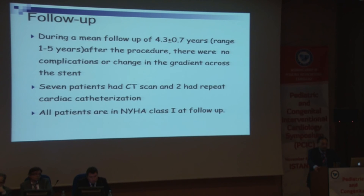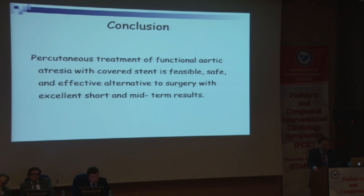The gradient has remained stable. Two patients had repeat catheterization: in one we could not fully dilate because the largest balloon available was 12 mm, so we brought the patient back in six months for redilation; the other was perfectly normal. One transseptal case was a 25-year-old medical student whose follow-up showed excellent result. In conclusion, we believe this is a reasonable approach — transseptal or laser perforation for functional aortic atresia — and our four-year follow-up results have been good. Thank you.